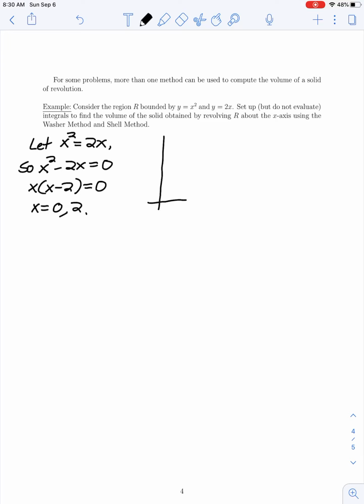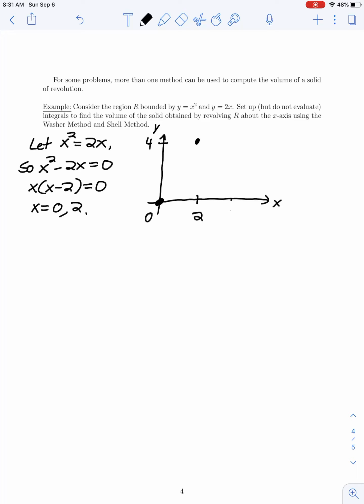We have two curves that we're intersecting at x equals 0. So to find the y-coordinate, well, y is x squared, so 0 squared gives us 0. And at x equals 2, y would be 2 squared, or 4. Let me draw this a little better to scale. So if this is x equals 2, my y value would be 2 squared, or 4.